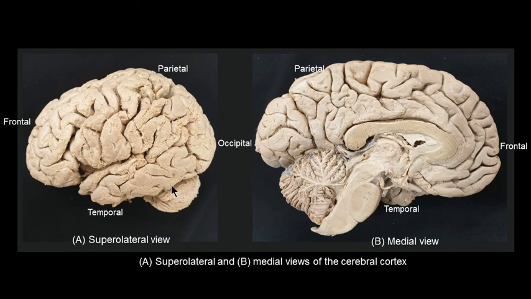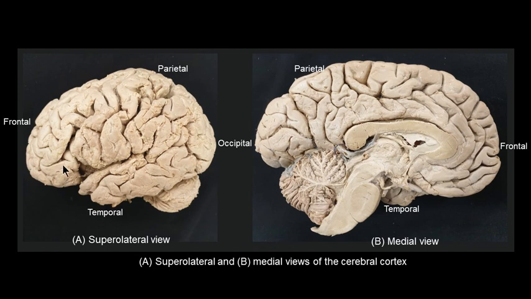Now, the reason why I have this lateral view of the cerebral hemisphere, even though we're describing the medial surface, is because I just wanted to do a bit of a recap of the gyri which we discussed in a previous video when we were talking about the frontal lobe and the lateral side of the frontal lobe. And if you guys remember, we said that there are two important sulci on the lateral surface of the frontal lobe, and those were the superior frontal sulcus and the inferior frontal sulcus.